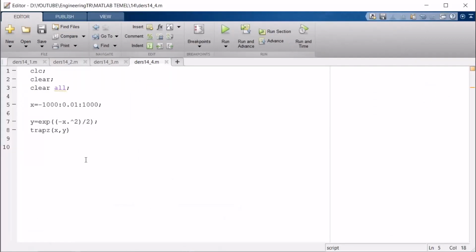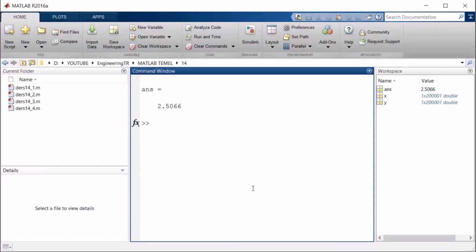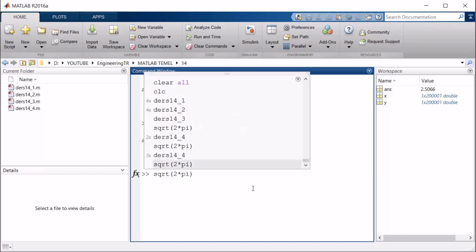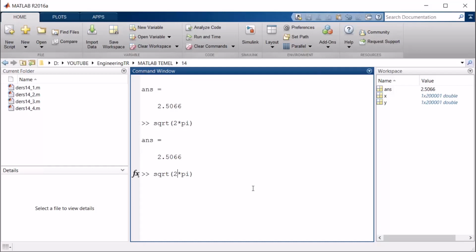Finally, here is one more thing I want to mention. A question may arise about what if I don't use the dot. It is not needed, nothing happens. Let's show that. For example, let's say square root of 2 multiplied by pi. There was no difference in this result. See, dot before all multiplication, division or exponential functions doesn't change anything.